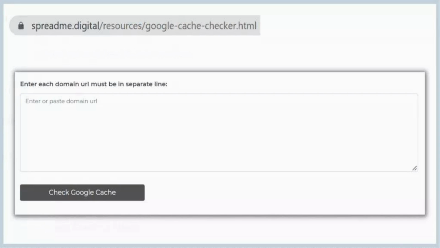You have to follow a simple procedure to get the cache of any website. This SpreadMe Cache Checker online tool is very handy in this case as the procedure is very simple. For that, you require the URL of the web page which you want to check for its cache. After getting the URL you have to visit this checker. You can see a space there and you have to paste your URL here and click the check option.